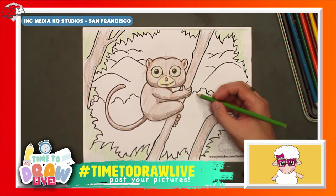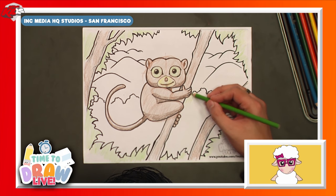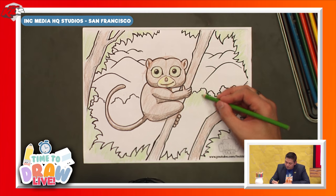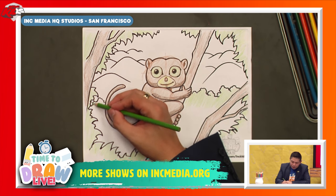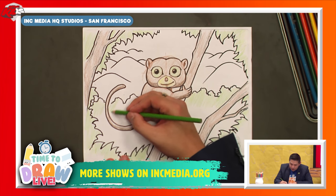I'm not gonna fill in this whole thing. I'm just gonna stop right around here, okay? So watch very carefully. Same with our green. I'm just gonna stop here. Shade that in. Same over here on this one. But I'm gonna leave this bottom part here white, okay?